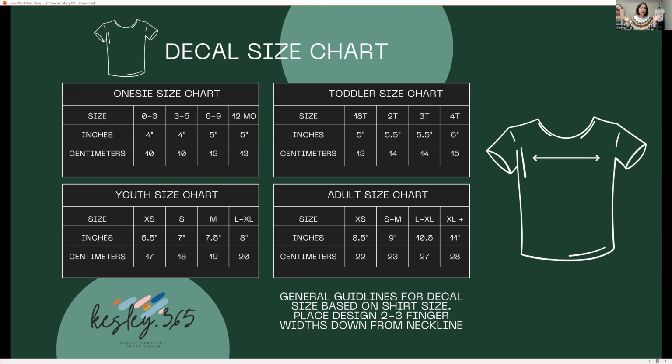So the design you use, you do want to adjust and change based on the shirt you're working with. Think about an extra large shirt, which I recommend starting off with an 11, probably an 11.5 or 12-inch design. Using a 5-inch baby design would be like this little bitty baby design on this big shirt.